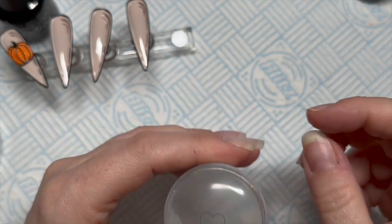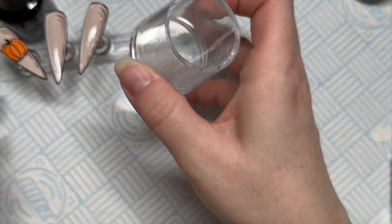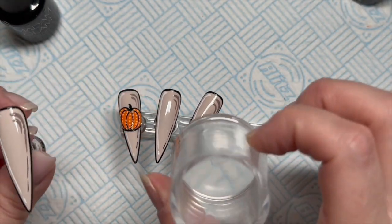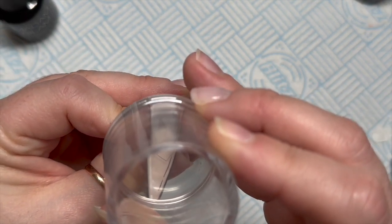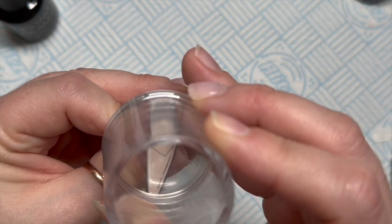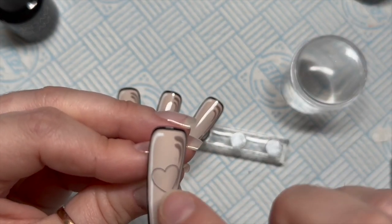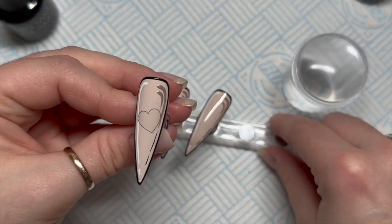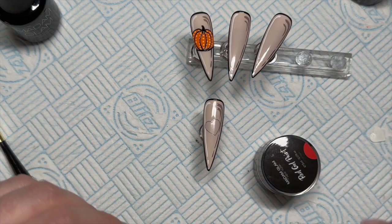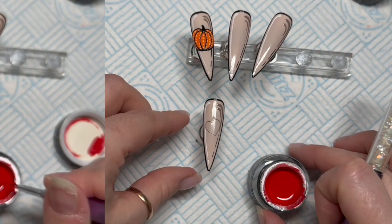I just dab off the excess water, and then I decided to put this at a slight angle because the pumpkin was at a slight angle. So I put the heart at a slight angle, but angling in the other way slightly, and then stamp it on. Ta-da! And then because these are heart outlines, we've got the perfect template. That's what I absolutely love about these Nail Sugar outlines, especially the stars. I'm rubbish at stars, so these are perfect for me.